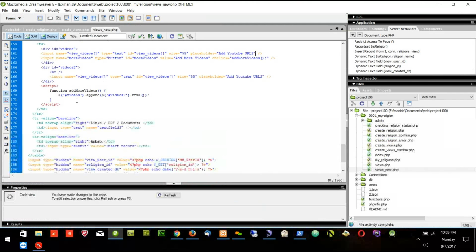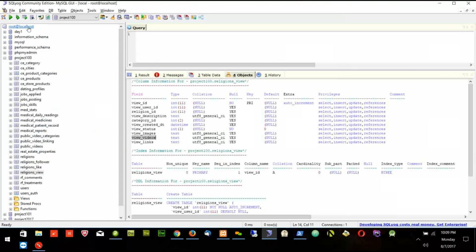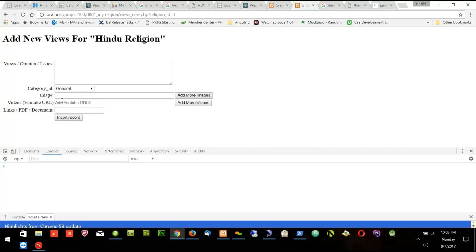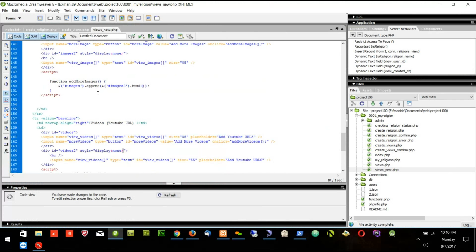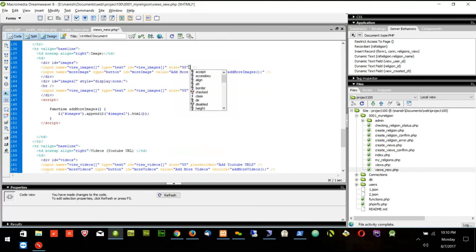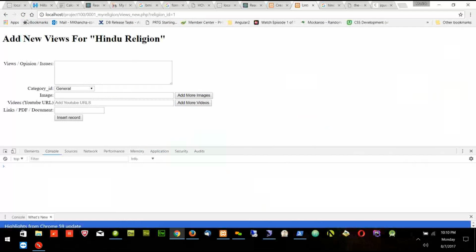I have to hide the second part. I have to hide this videos2 from the user. So I will say style display none. I will refresh it. So here it's saying add YouTube URLs. Similarly, I will place this placeholder inside the images also. Placeholder will give some indication of what user can do with their text field. Add image URL. I will copy this placeholder and I will put it here. It's saying add image URL, add YouTube URL.